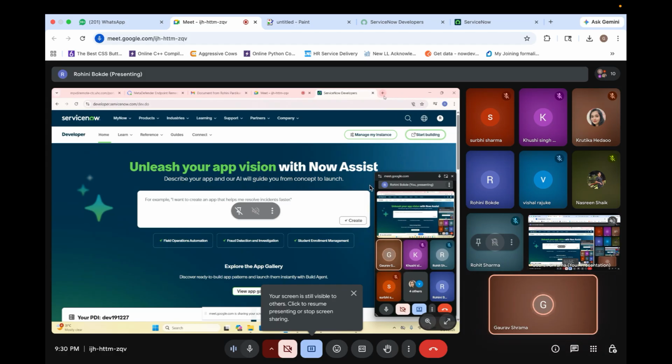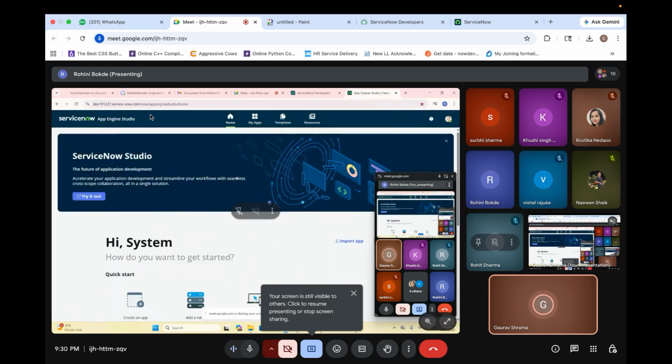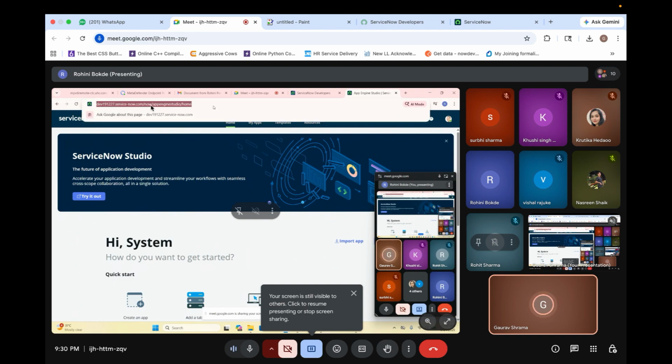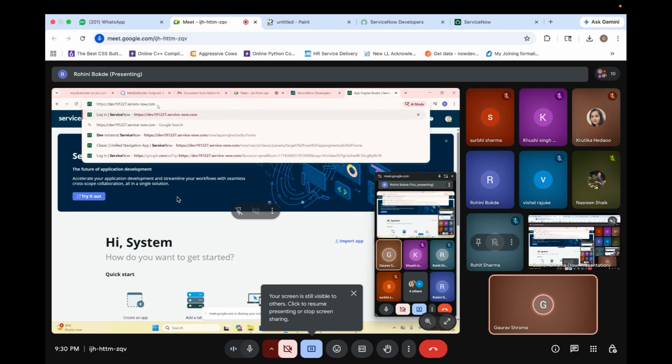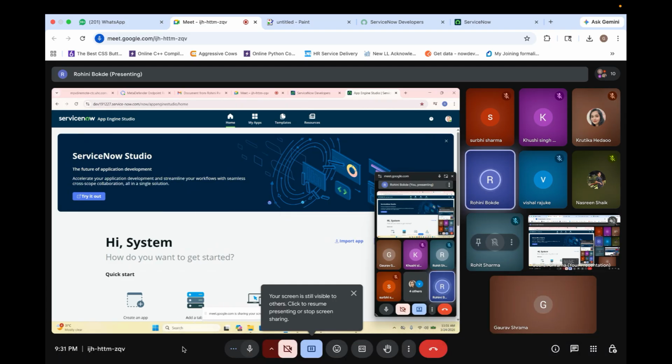And click start building again. Okay, one second. Okay, now just do one thing. You see this URL now, App Engine Studio Home. Just remove that part from now. Okay, just till .com you put, and like just remove the rest of the part. Yeah, enter. Okay, it's still taking you there. Okay, no issues, Rohini. We can look into this. Okay, but you are in. I'll sort it out for you. Okay. Sure. I'll stop sharing.